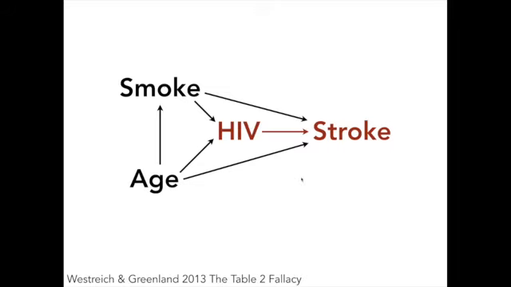Sorry, this is the real world, right? This is what it's like. Given this causal diagram, we can use the backdoor criterion to get an unbiased estimate of the effect of HIV on stroke. We can, and you can probably see it. You can trace it with your eyes. Yeah, there are 2 backdoor paths. There's the backdoor path through smoking to stroke, right? This is what you get good at. You just do it with your eyeballs, right? Do the calculation with your eyeballs, your eye brain. My mom used to call it. Use your eye brain, Richard.